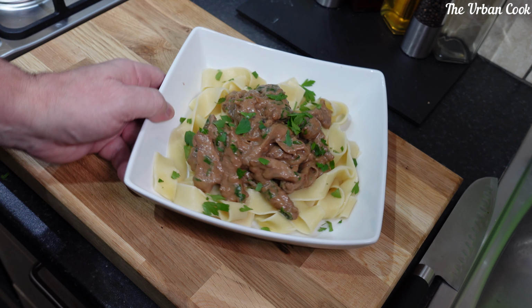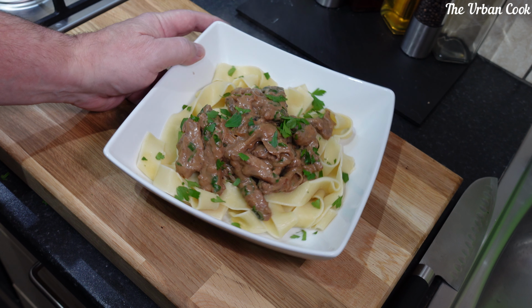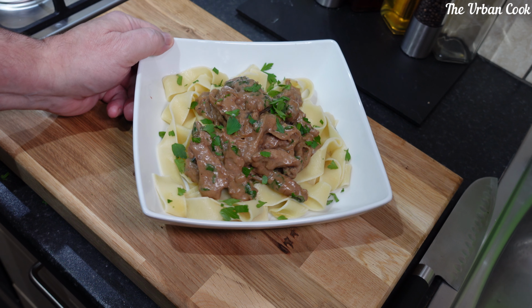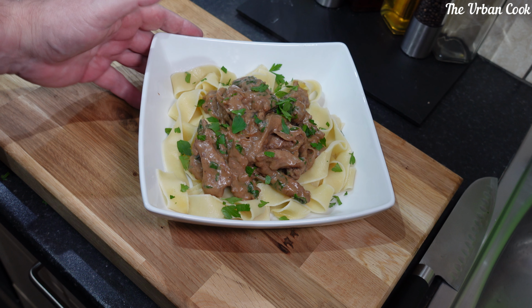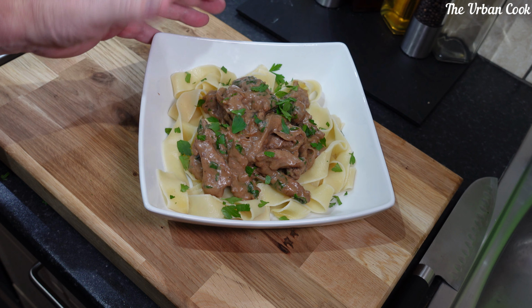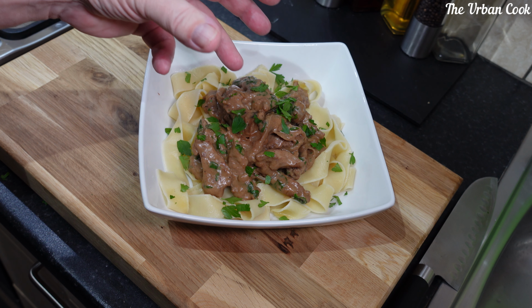So here we go. We've got a beef stroganoff. It's got obviously beef. I used a lump of brisket. You can use, I think sirloin's the best one you can use. Olive oil, some sliced onion, crushed garlic. I used olive butter. Mushrooms just sliced up, plain flour with the beef rolled in the plain flour.